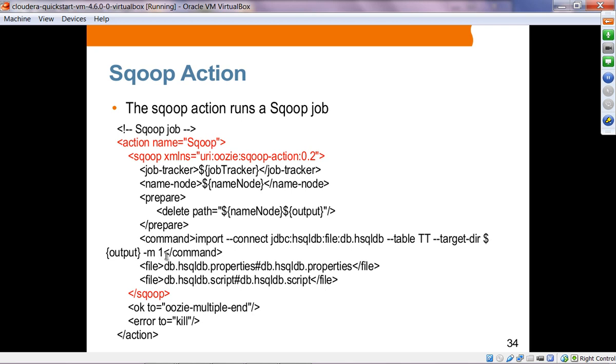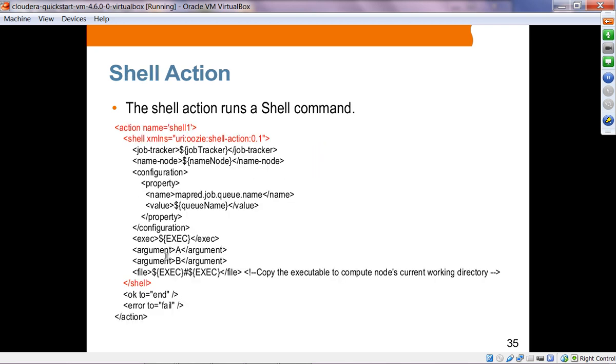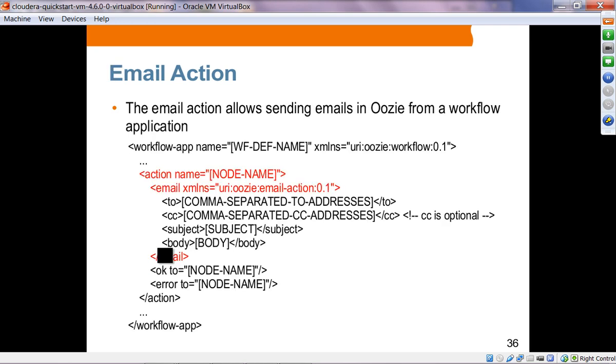Then there is the shell action, where you can specify some shell, and the email action, where you specify the to, CC, subject, and body, and it will send an email.